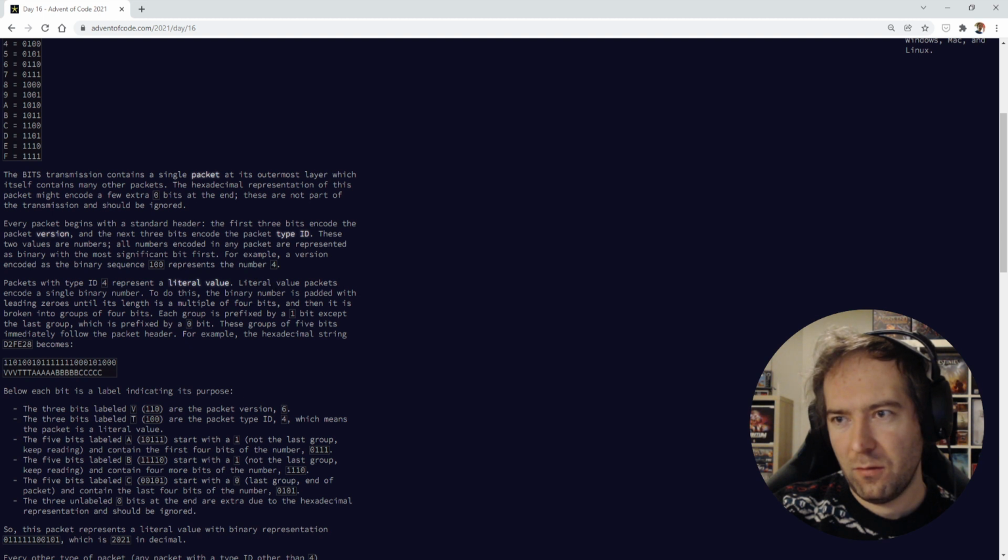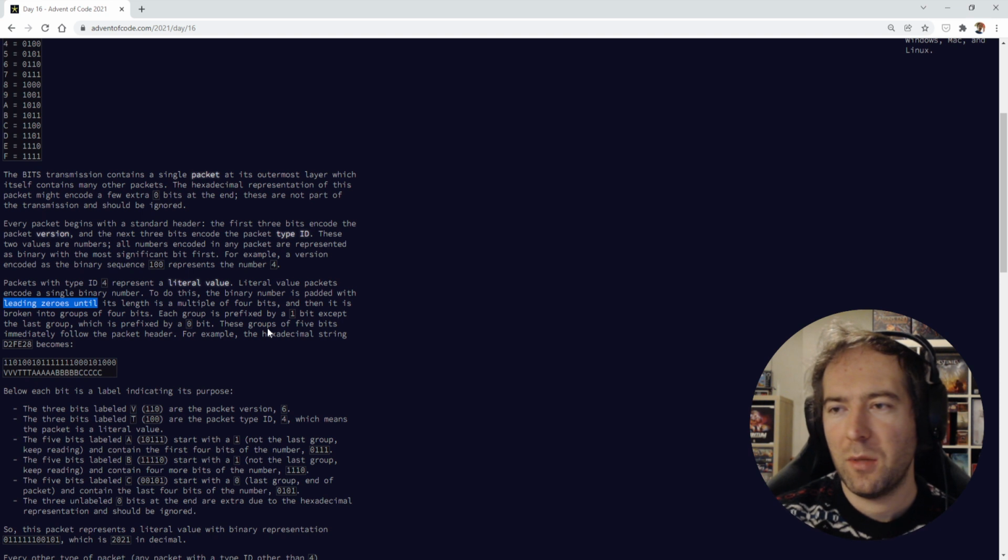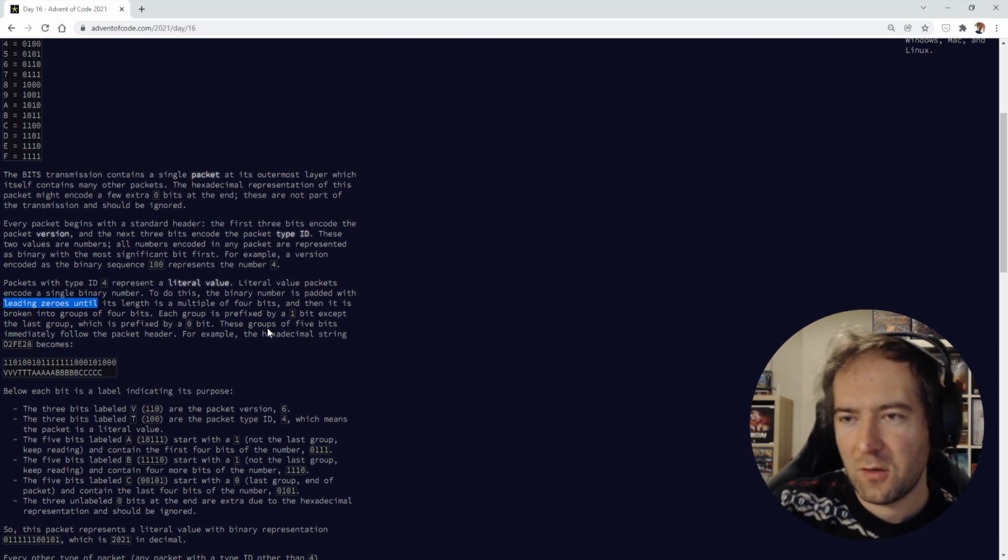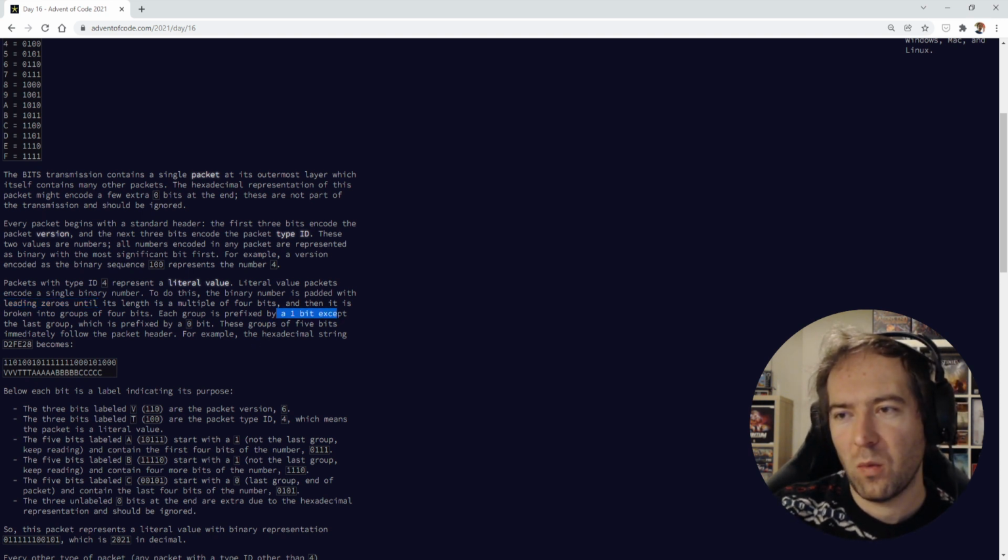Literal value packets encode a single number. To do this, the number is padded with leading zeros until its length is a multiple of 4 bits again. Yep, and then it is broken down into groups of 4 bits. Each group is prefixed. Wait, is it leading zeros? Yeah, okay. Broken into groups of 4 bits. Each group is prefixed by a 1 bit, except the last group, which is prefixed by a 0 bit.